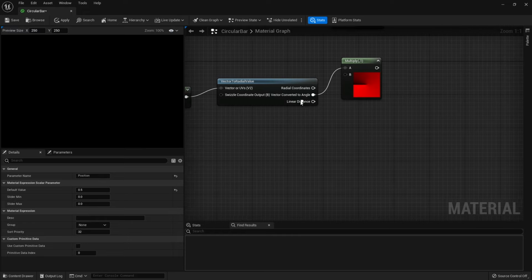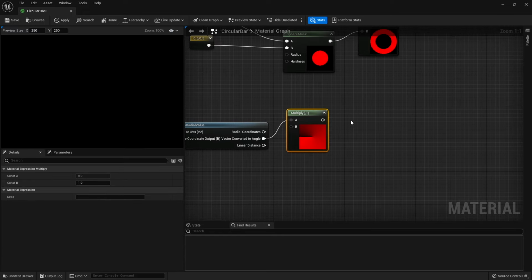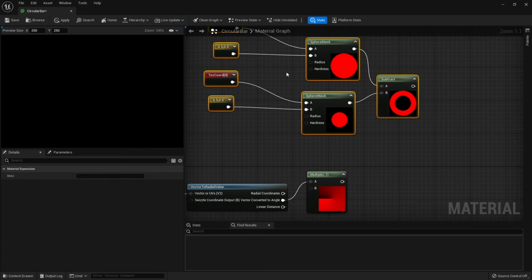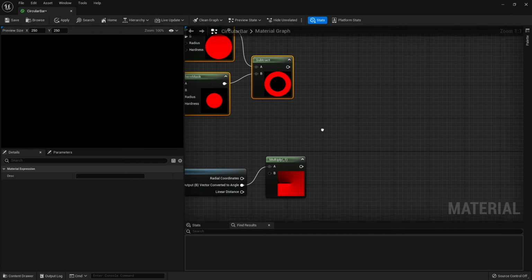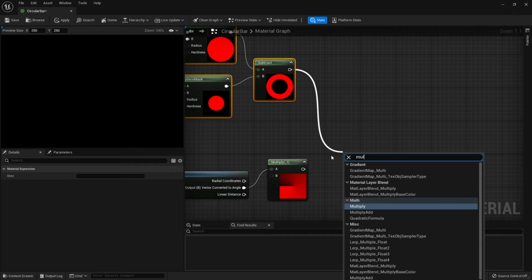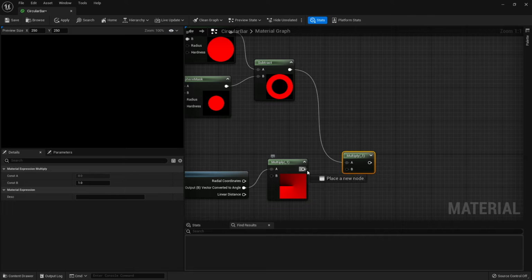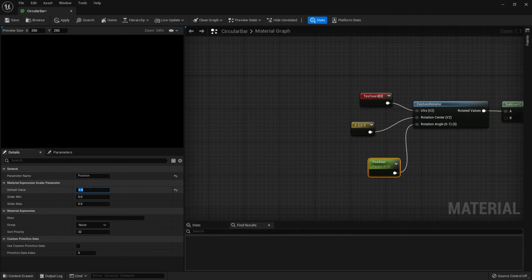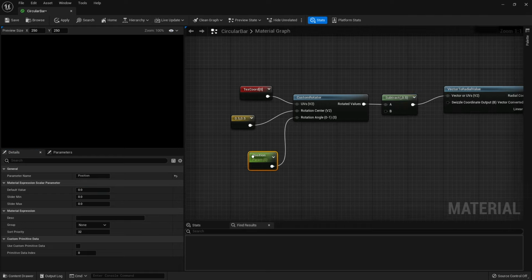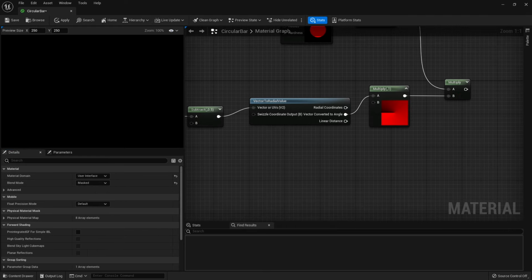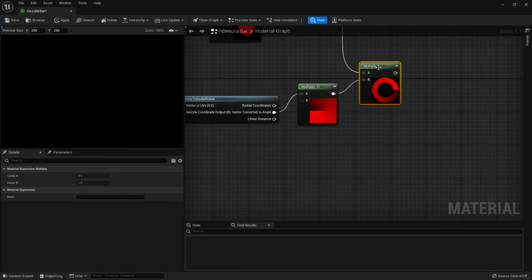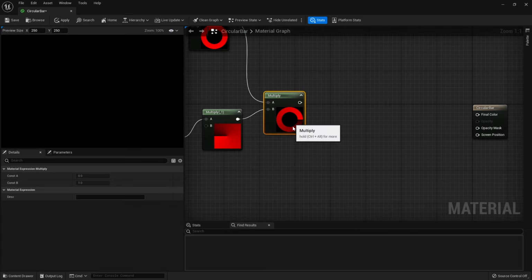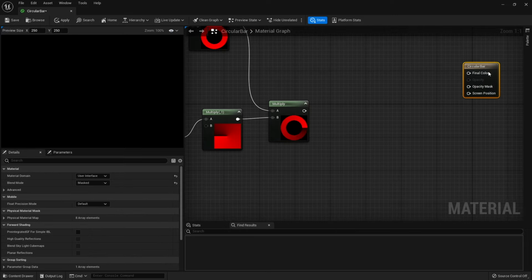So now we've got that. We want to multiply this by our circle ring here. So let's go multiply. Yeah, so multiply here. We're going to get this ultimate design that we want, and we're going to use this in an if statement.